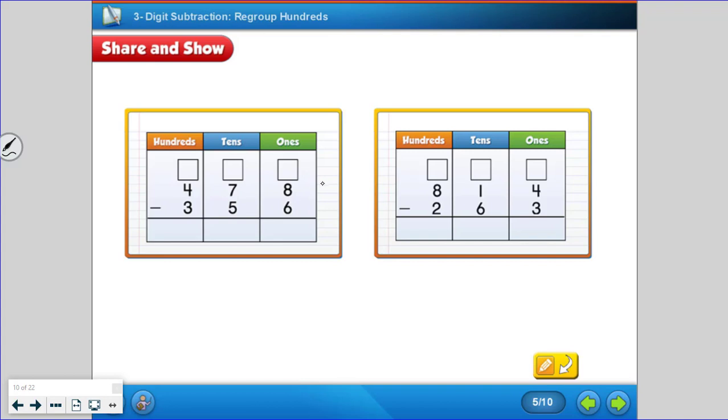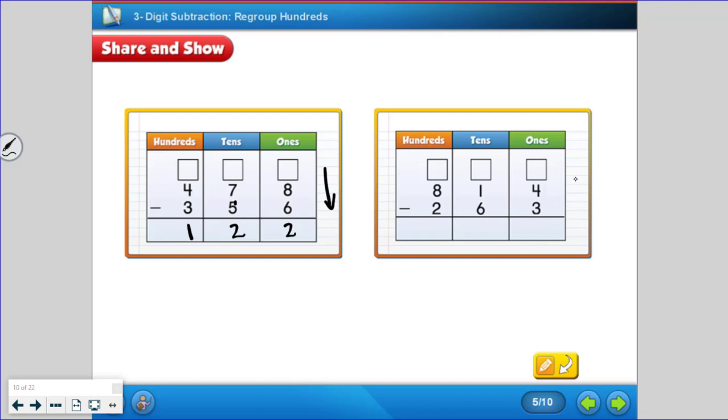And so we can do this, right? I'm going to draw my little down arrow to help me out. And so yes, if I have 8 ones, I can take away 6 ones. That equals 2. And then I go to my tens. 7 tens take away 5 tens. I can do that. That equals 2 tens. And then I go to my hundreds. 4 hundreds take away 3 hundreds is 100. So my final answer is 122. So we didn't even have to do any regrouping on that one.